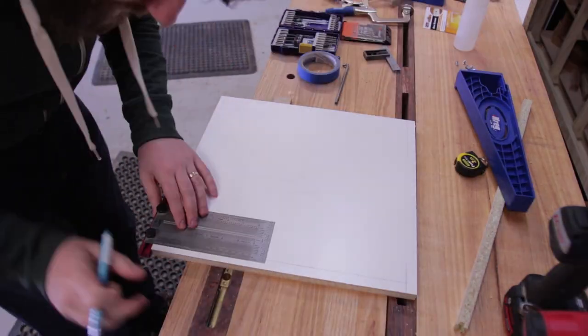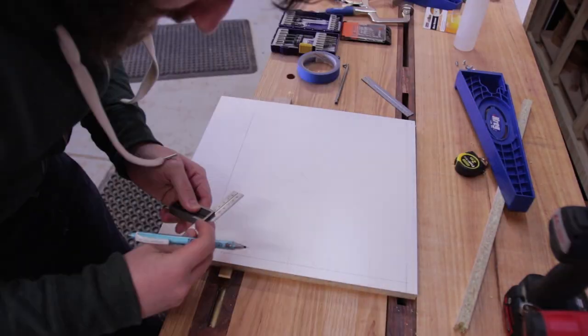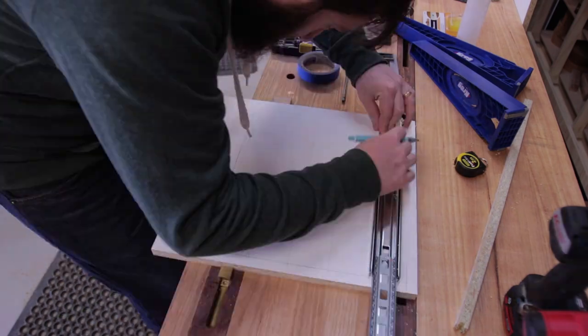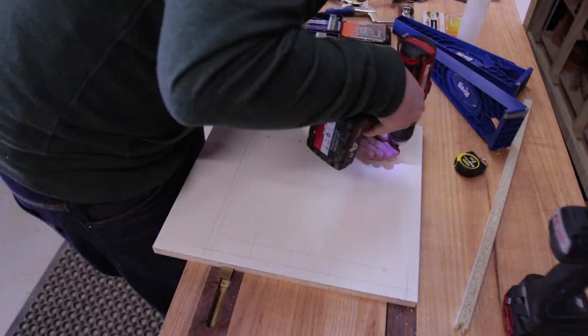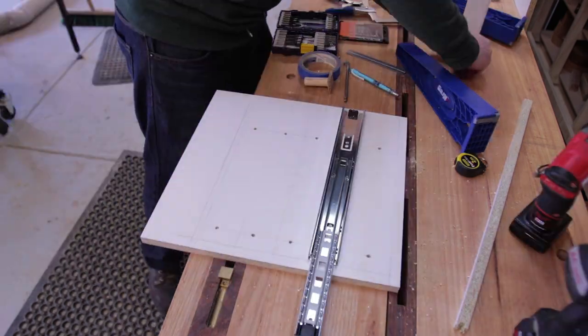For the cabinet, I decided to lay out and attach the drawer slides before actually assembling the cabinet. With the slides being in such close proximity to each other, it was just easier this way. The Craig drawer slide jig worked as a nice T-square for layout.